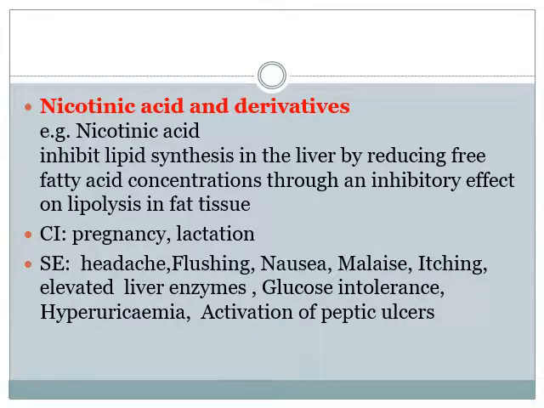Nicotinic acid derivatives inhibit lipid synthesis in the liver by reducing the free fatty acid concentration through inhibition of lipolysis in the fat tissue. Contraindicated in pregnancy or lactation. Nicotinic acid leads to headache, flushing, nausea, malaise, itching, elevated liver enzymes, glucose intolerance, hyperuricemia, and activation of peptic ulcer. All of these side effects make it of limited value.